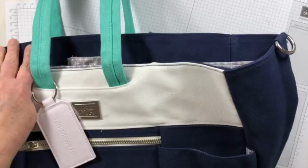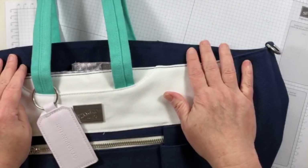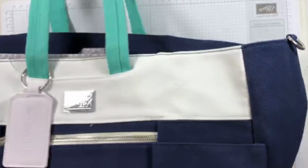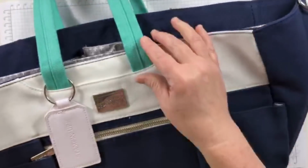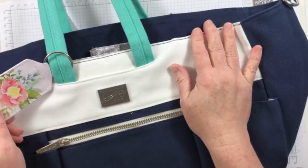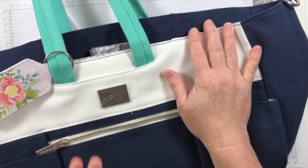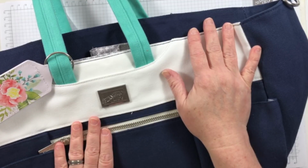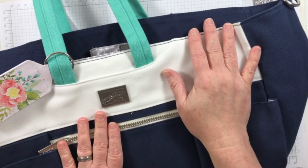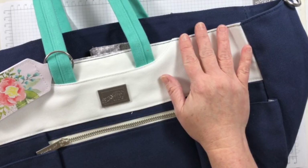And the new tote bag is right now on order for demonstrators, but as soon as they reach their recommended amount, then it's going to be only new demonstrators that can get their hands on this tote bag. And I did a recent video this week where we had a look at the tote bag and put it together, and it is so well made, guys. You're going to love it. If you want this bag, then I urge you to order it now if you're a demonstrator, because this bag is not going to be around once the first of the year comes around. Then it's only available to new demonstrators.